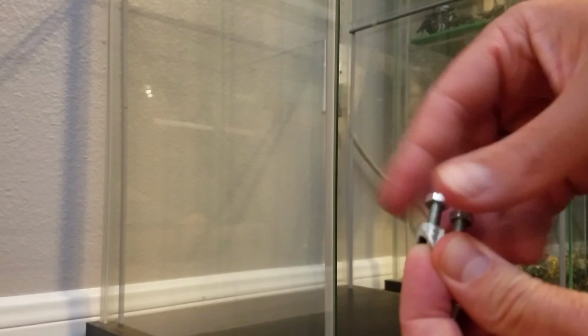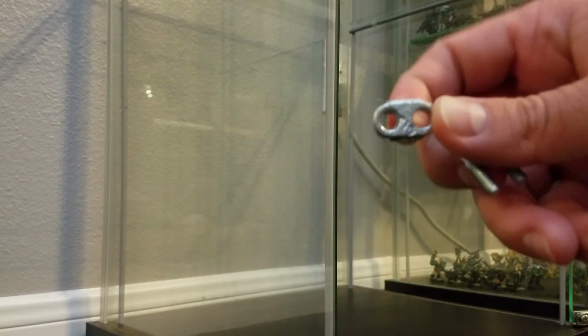Alright, step 2. We're going to start putting on the ties. They come apart. You take the little nuts off like that. You take the U-bolts off and you got your pieces. You're going to put this piece on the gray shaft exactly where you want it to go.